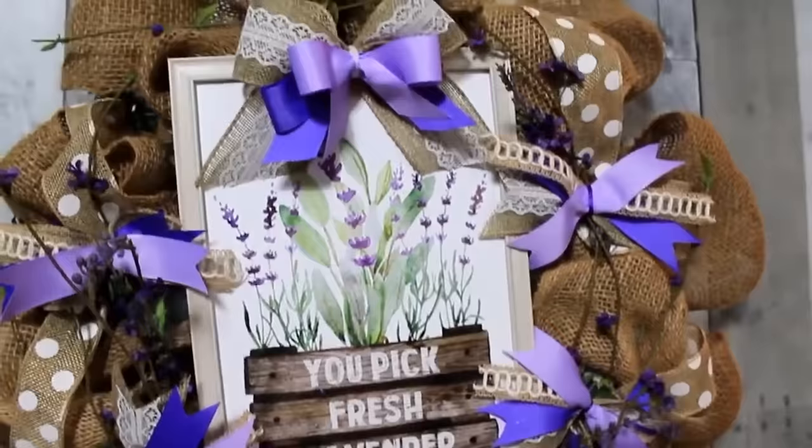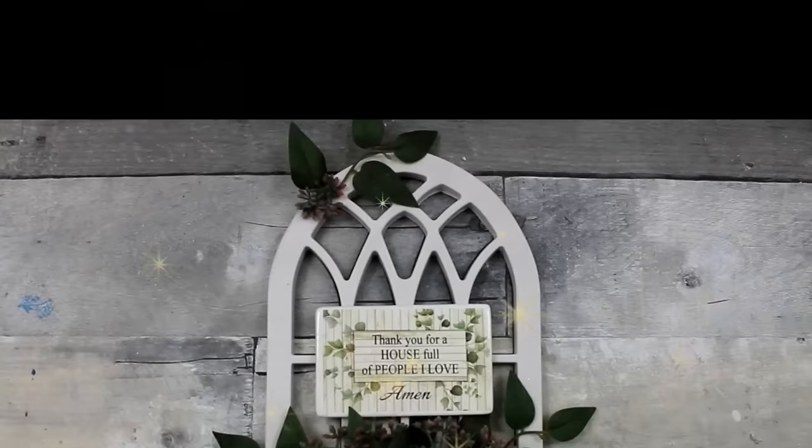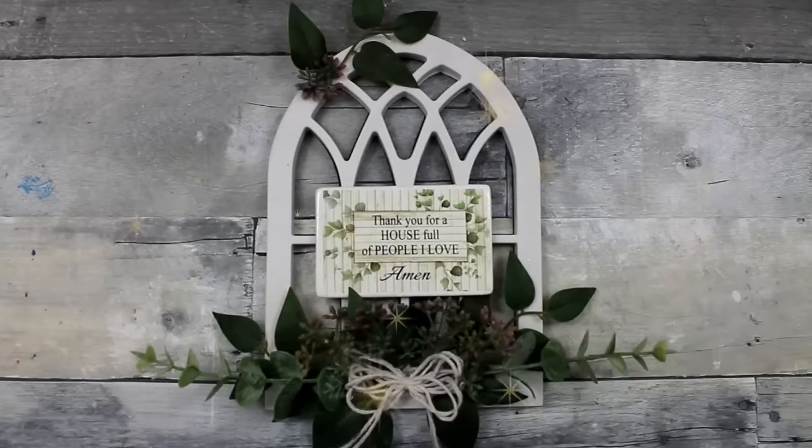See, the wreath's not bad, is it? It's not bad. It's definitely a beginner wreath, though. All right, so now this is also a Dollar Tree project, it looks like.